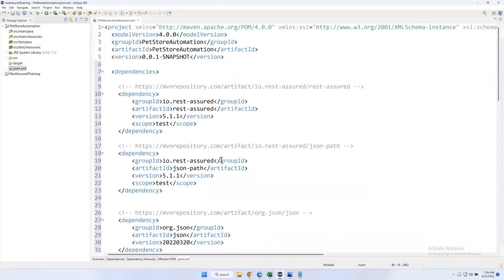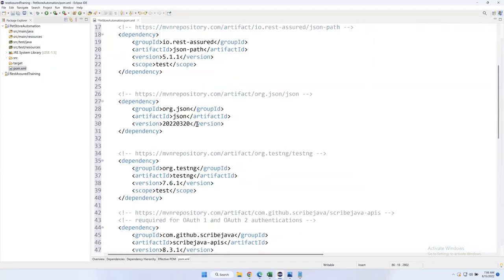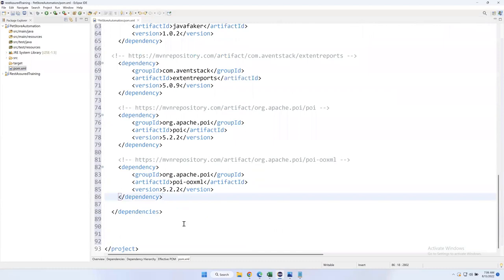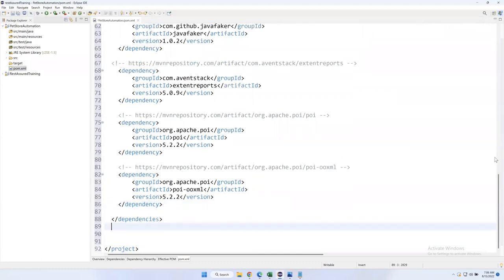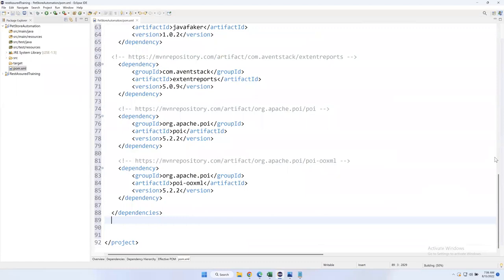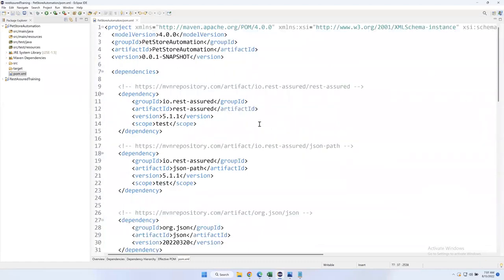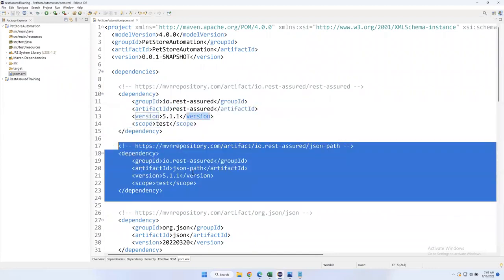Okay. So these are the list of dependencies which we require for now. Later, if any other dependency is required, we'll add it. For now, these are enough. This one is for Rest Assured, and this is for JSON path because we need to validate the JSON also.